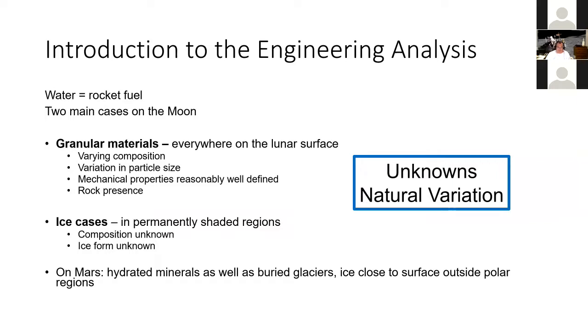Now I'm going to go through a little bit more of an analysis about what kind of mobility is actually needed if we're talking about mining on the lunar surface. I want to go briefly over an engineering analysis that shows you how you could estimate those kinds of things. In this case, it is partially based on a Mars case, but it applies equally to the lunar surface, essentially. But anyway, the idea is that we want to mine water.